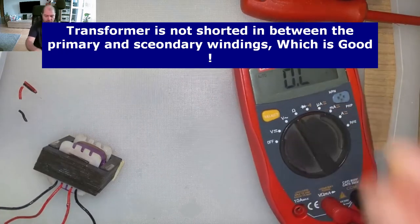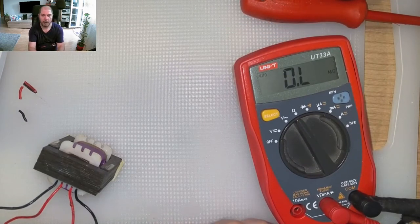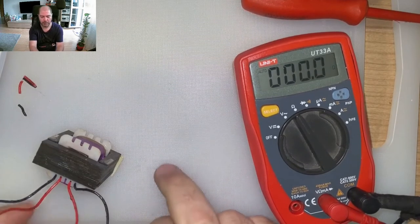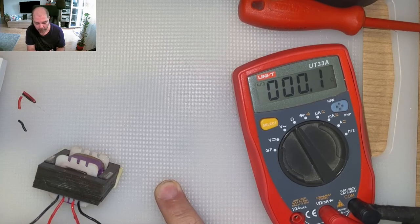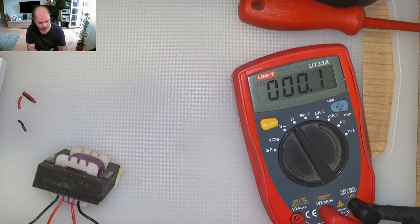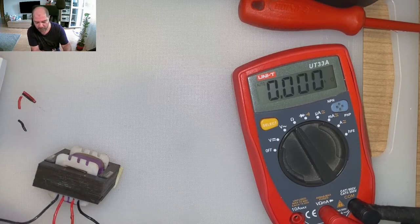Let's see the resistance in ohms. For this reason, I can use my hands because it's a low resistance. It's not. Oh, it's shorted. It's really shorted. Wow. Guys, it's a short circuit. I don't know why it didn't blow up. Maybe my meter is still not measuring, but I don't know. Such a low resistance. Okay, 20 ohms.